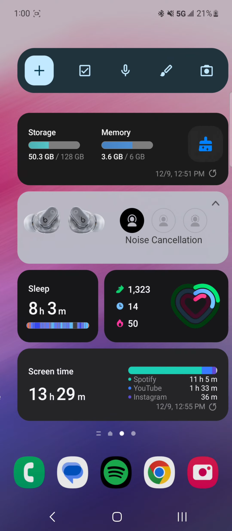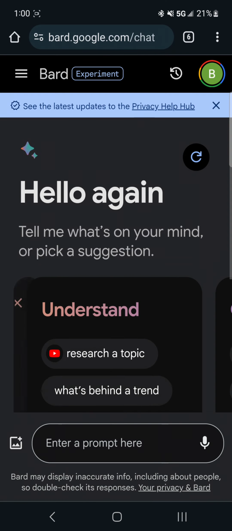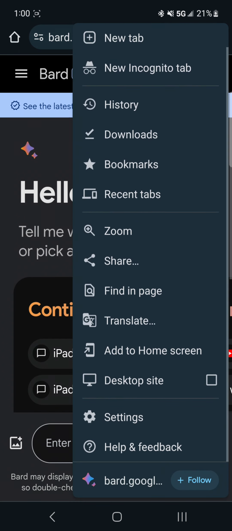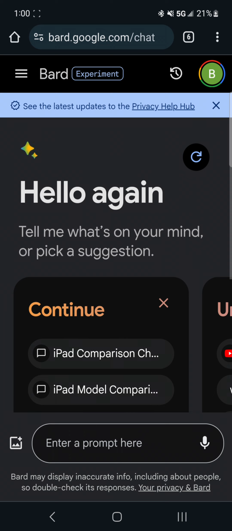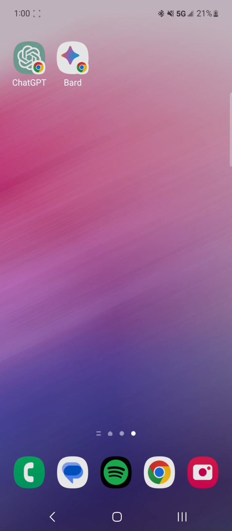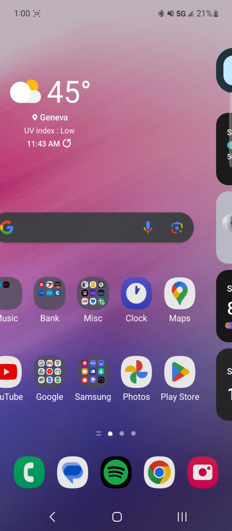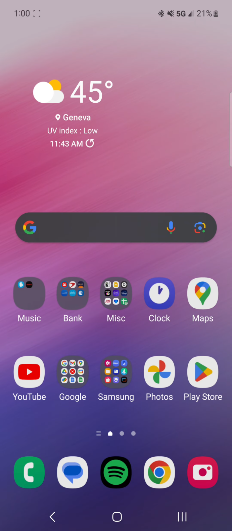Google Bard, another cool tip you could use. Click into Google Bard. You can click add to home screen in Chrome. I just like Google Bard specifically because it's got Google integration. Everything's Google based, so you could use Google Sheets. You could ask it to make a Google Doc. It makes it a lot easier, in my opinion, than using something like ChatGPT. Just something I found interesting.